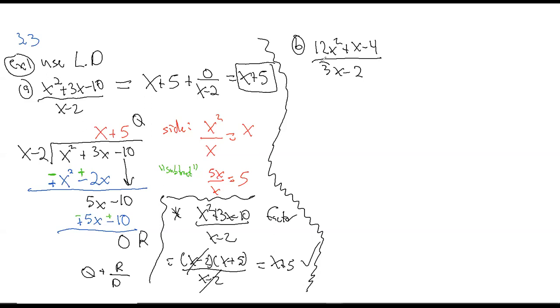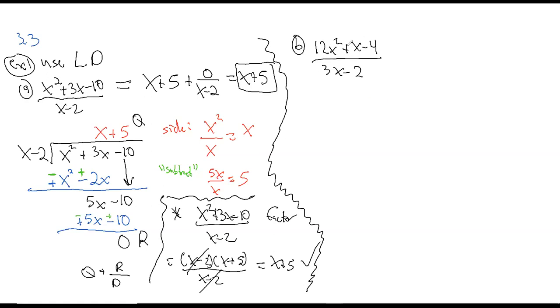This 3 right here means we can't use synthetic division. I haven't talked about what it is yet or why we can't, but I'm just telling you up front, because that 3 is there, you can't use synthetic division. However, with example A, there is no 3 in front of the x, it's just x and then a constant. You can use it on that one. So A is a much more common type of problem that we'll see in this course. We will never see this B problem again in the rest of the chapters, I can promise that. All right, so again, just wanted to mention that. So let's set up the division.